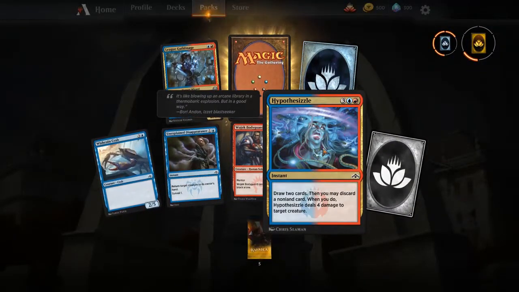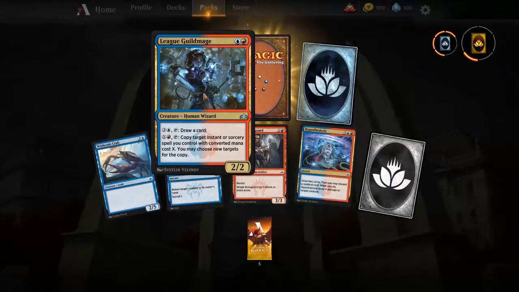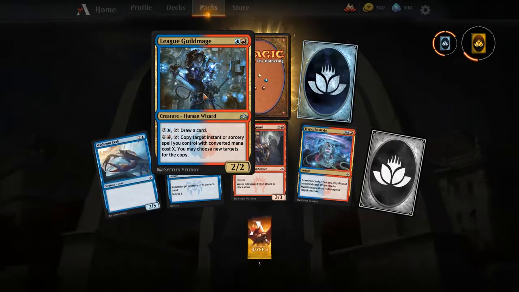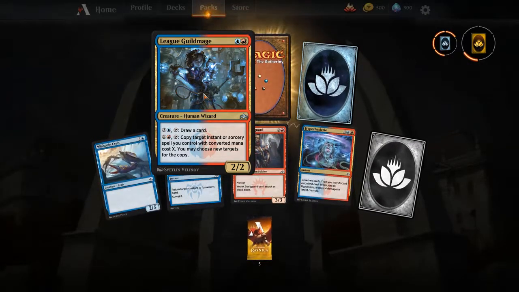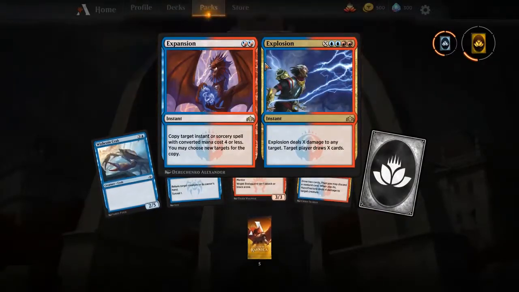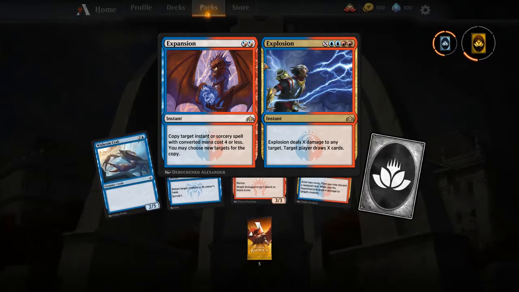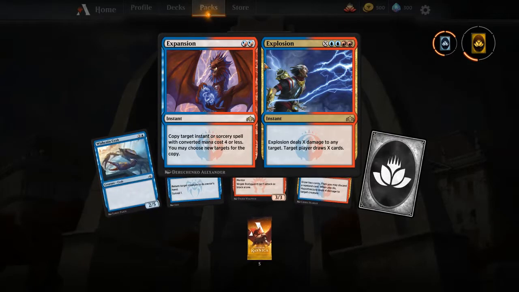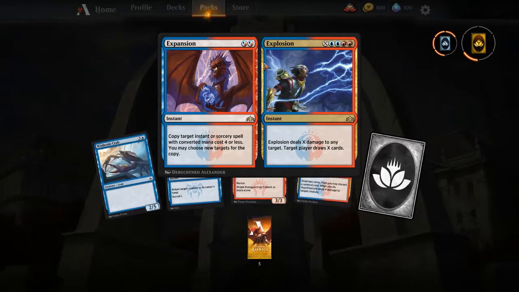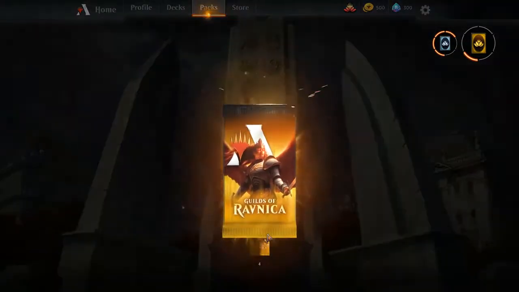Draw 2 cards, then you may discard a non-land card. When you do, it deals 4 damage to target creature. Draw a card. Copy target instant or sorcery spell you control with mana value X. You may choose new targets for the copy. Oh man. Whoa. Copy target instant or sorcery spell with mana value 4 or less. You may choose new targets for the copy. To any target. Target player draws X cards. Some really strong cards here.